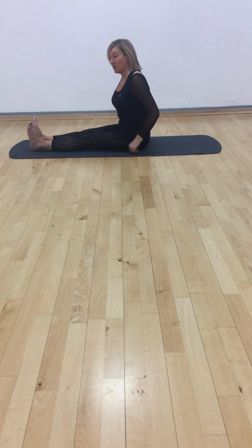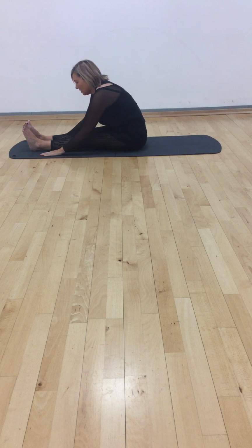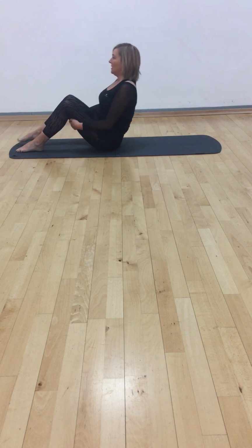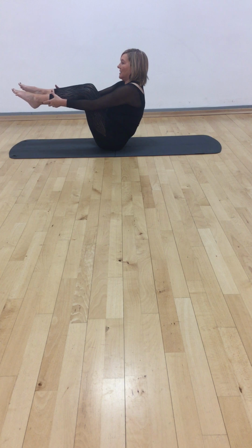Get yourself positioned correctly, think about your alignment, lengthening these hands away from the shoulders, dropping the shoulders down, and breathing. Now coming up slowly, you're going to come up into balance point. So from here, into balance point. Now you're likely going to hold your hands against here.